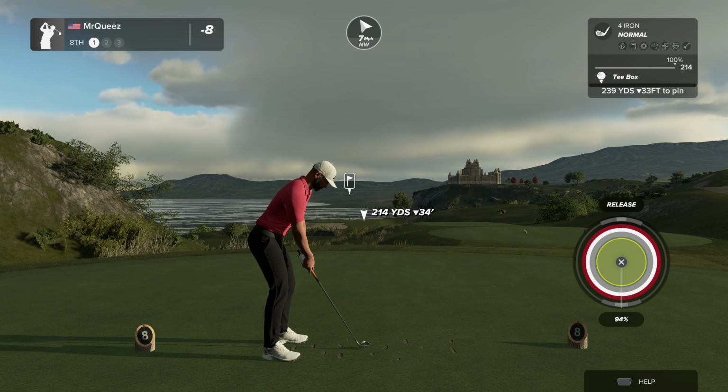There we go. Nice swing on that one. I like it. I like what you did there. All right, drop this one in. This one for birdie. Well played to you. All right, 9 under is your score. Teeing up now on hole number 9.